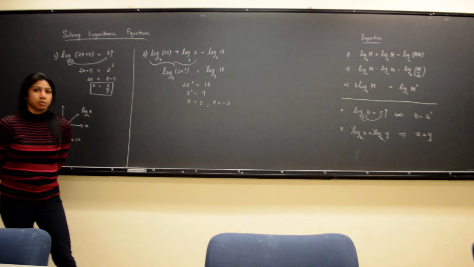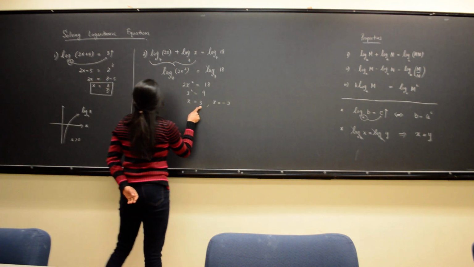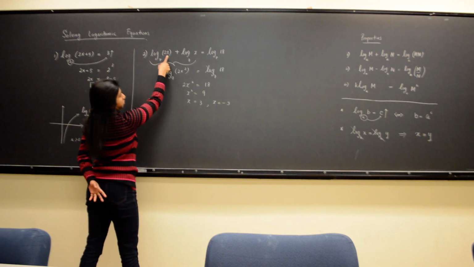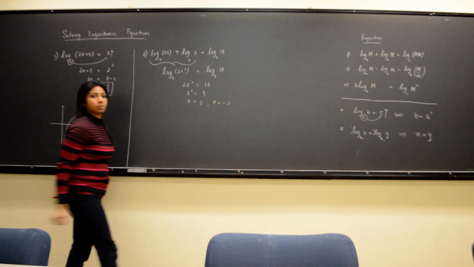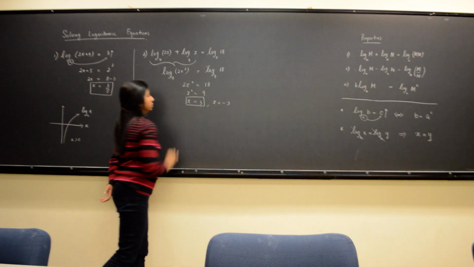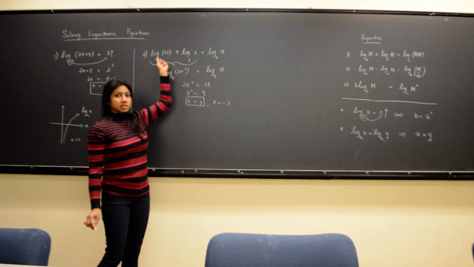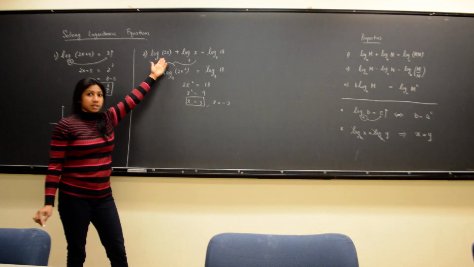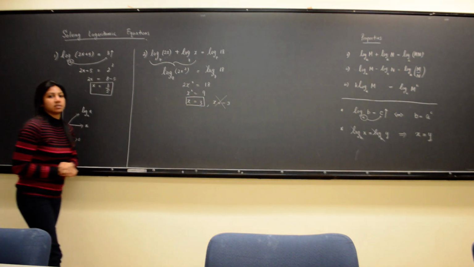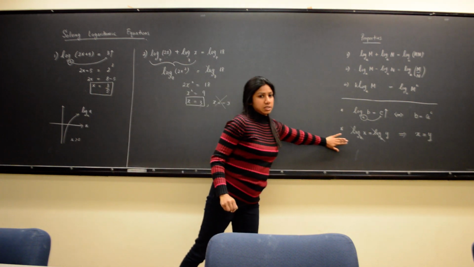Now back to that important step, we have to check our answers. What about x equal 3? Check with the original problem. This is positive, so no problem here. This is positive, no problem here. So this is an acceptable answer. Okay, what about negative 3? When you apply it here, you can see this is negative 6. So it's going to make this undefined. So this is not an acceptable answer. Right, so this is of this form.